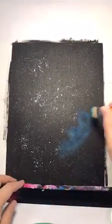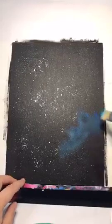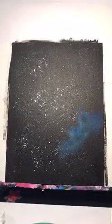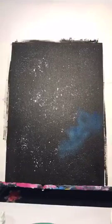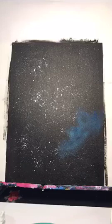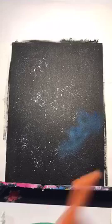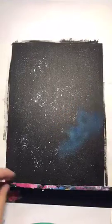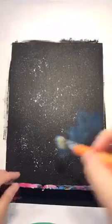Obviously, the more you tap, and the further away you go from where you originally tapped, the less paint you're going to have on your brush and the more soft and subdued that will become. Don't worry if it's not showing up strongly yet, because we're going to add more layers to highlight and add dimension, and you can definitely add more color later. It's better to start with less paint and then build on that, because it's easier to make a soft blend.